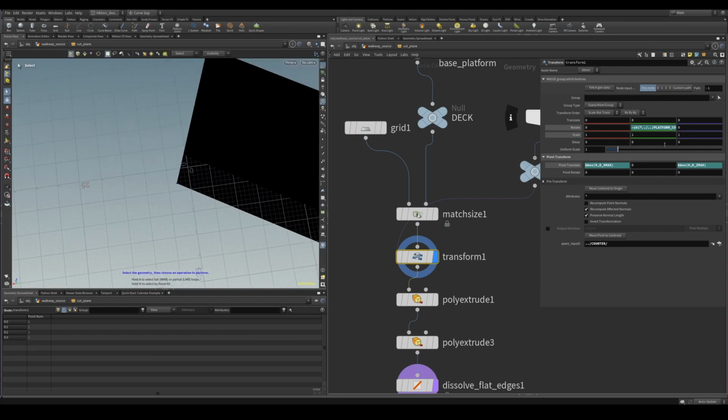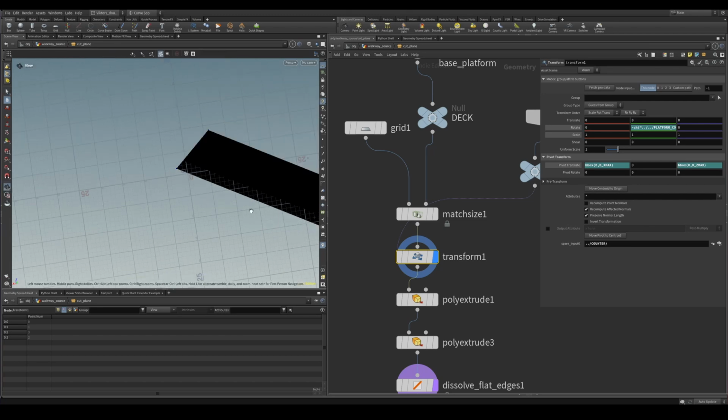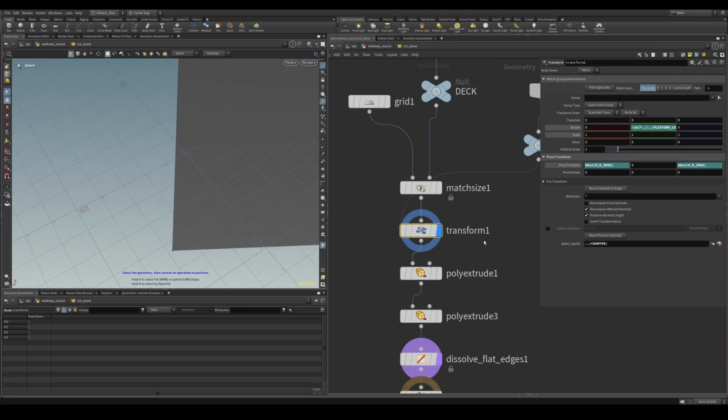Basically, in the rotate node, the rotation happens clockwise with the negative angle value. And basically we have this cut plane.